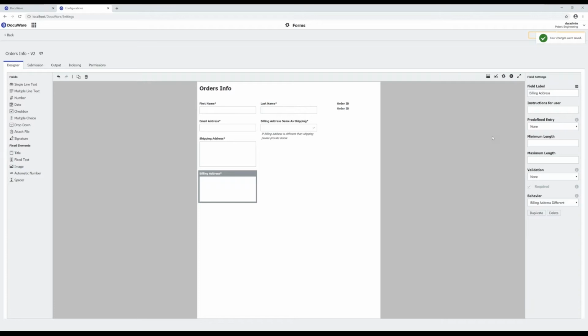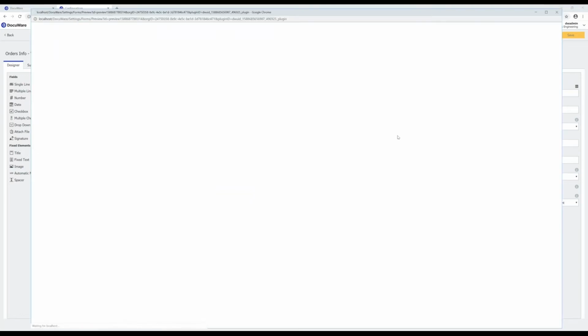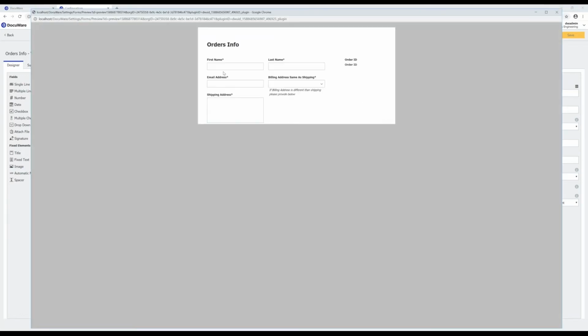Now that I've gotten this far in setting up my order, I can go ahead and test this. What I can do is there's a little play button here. I can do a preview. We could do desktop or mobile. So for this, I'm going to do desktop. And I'm going to just go ahead and put in some information. As you can see during testing, you cannot submit.